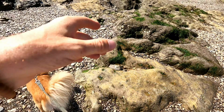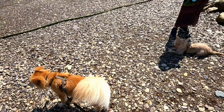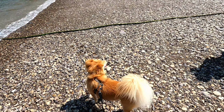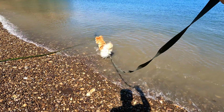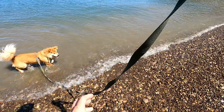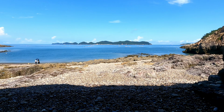You can find a shady spot up here, but there's no view, eh? Oh, you can find a shady spot over there on the cliff. Yeah, let's go up there. You want to go in the swim, Kang? Water? Perfect spot. Yeah, I'll go for a swim if I have my togs.